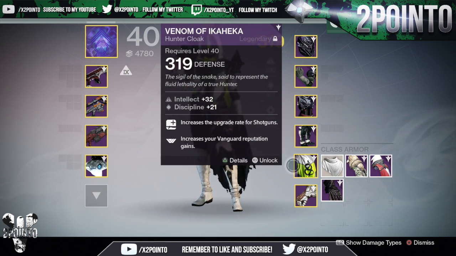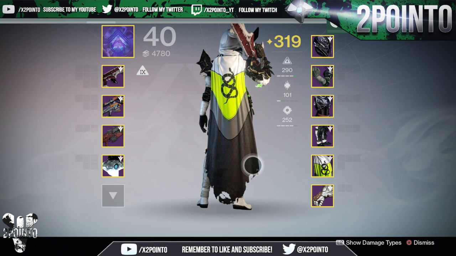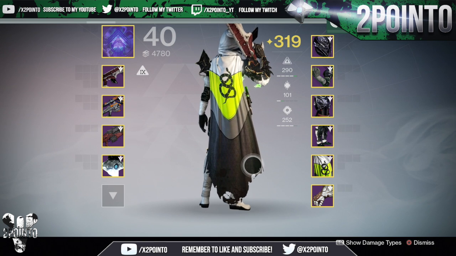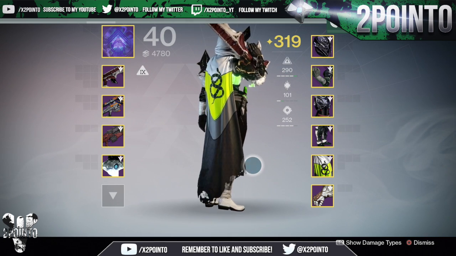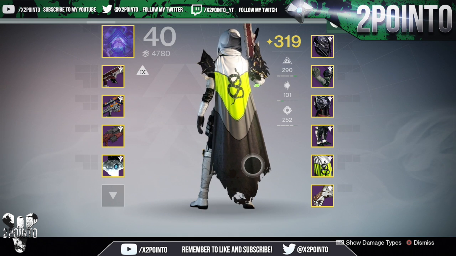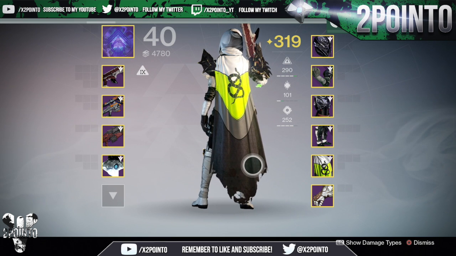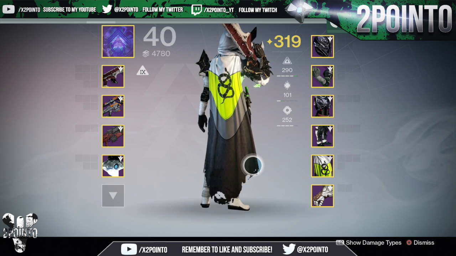Then we have the cloak. Now I really like the look of this cloak. You can actually buy this from the speaker for anyone who's wondering how I got this. It costs 25 motes of light, as well as I think it's 70 or 80 legendary marks, and maybe some glimmer as well. You could get this from day one of Destiny, and it is one of the few class items that has been brought through to be able to be viable in year 2. So I'm really happy they did that. They could have done it with more class items, to be honest, but I'm happy they did it with these, as they do look really nice.